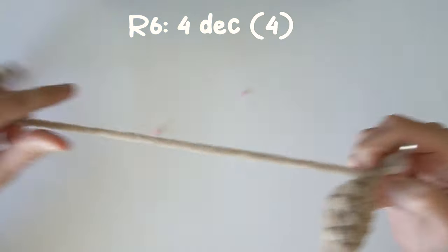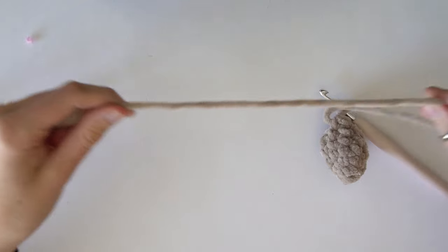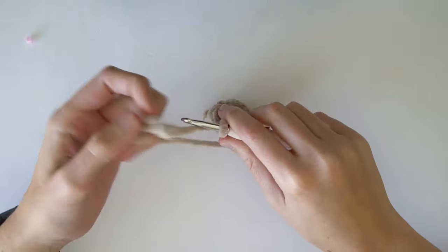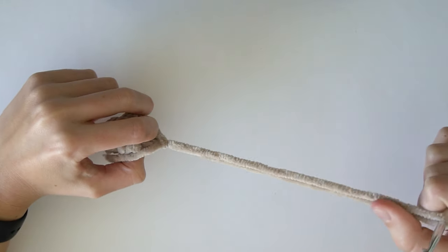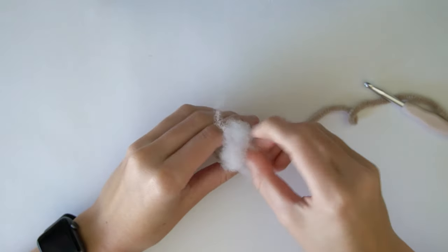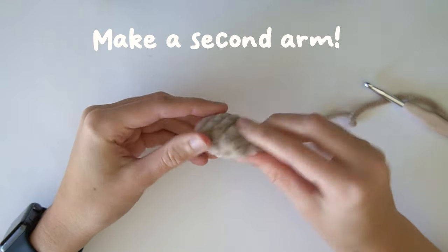So once we have done that, that is the end of the first arm. And I'm going to leave a little tail for sewing, because we're going to have to sew this onto the body. I don't mind sewing, but a lot of people really don't like it for some reason. I find it's pretty fun, actually. It's kind of like putting it all together. We'll add a little bit of stuffing to this arm. And now you just have to make another one of that.